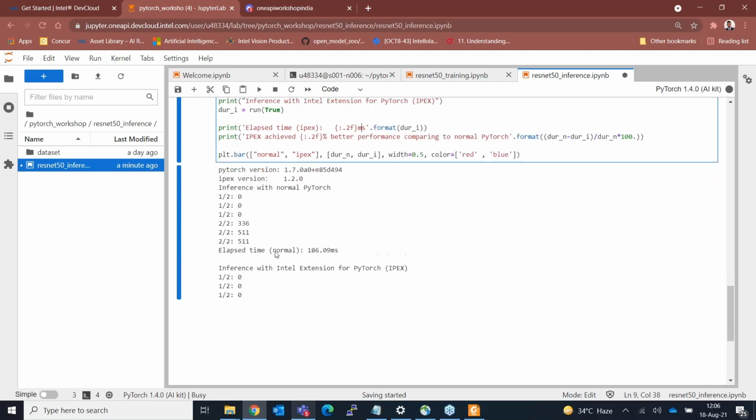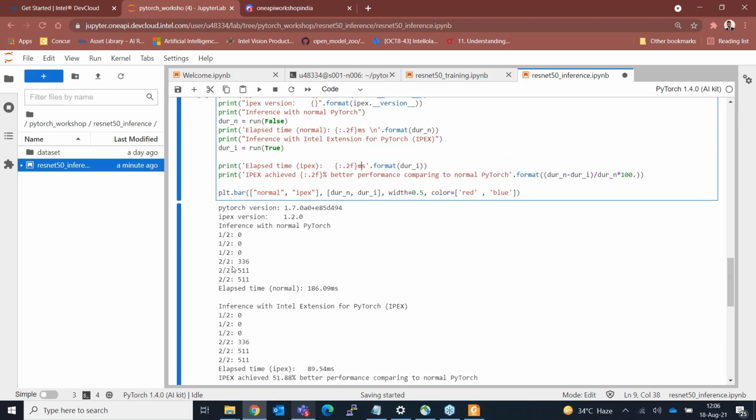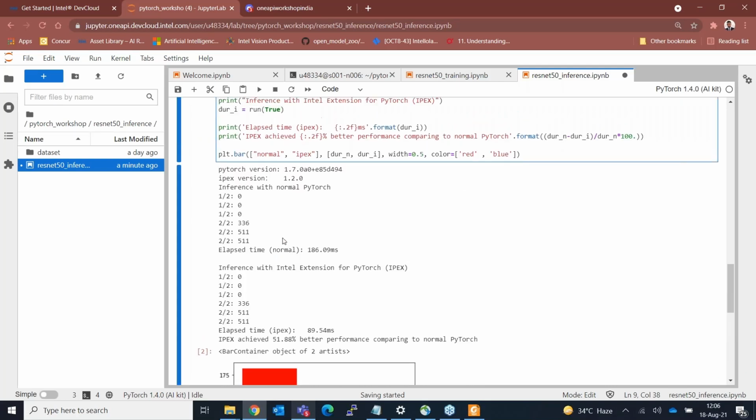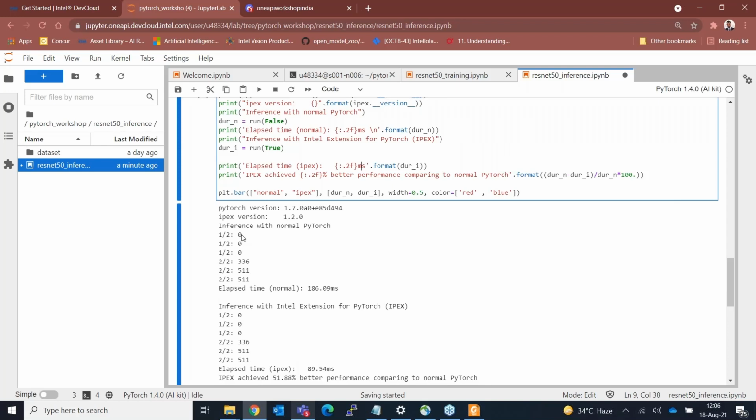Here what happened is we had 2 batches, and as we can see in the images dataset we had three images for one category, that is fish.